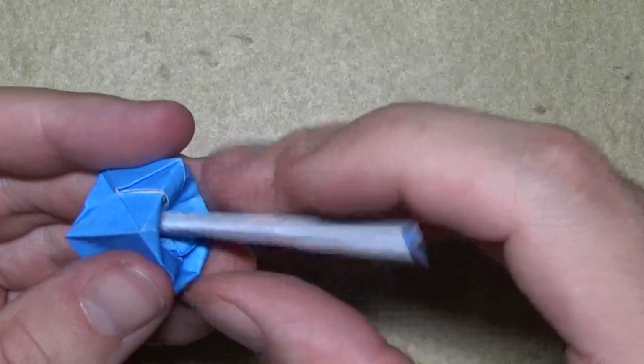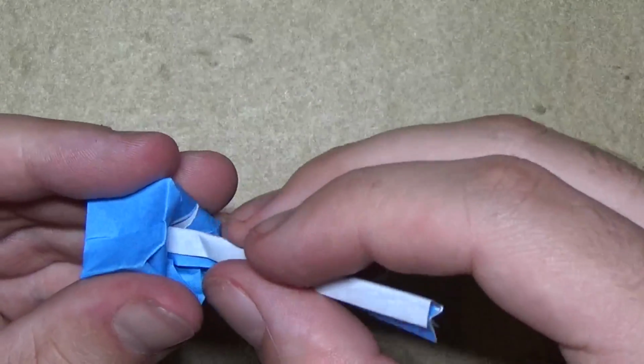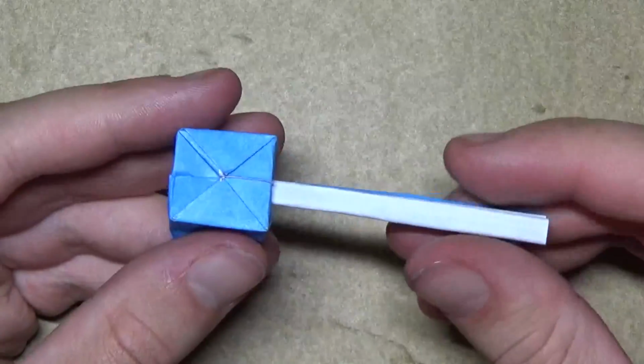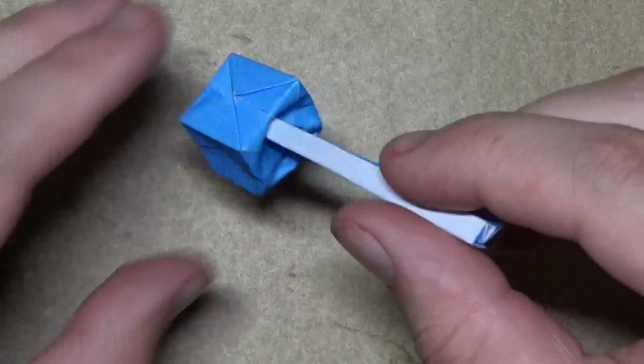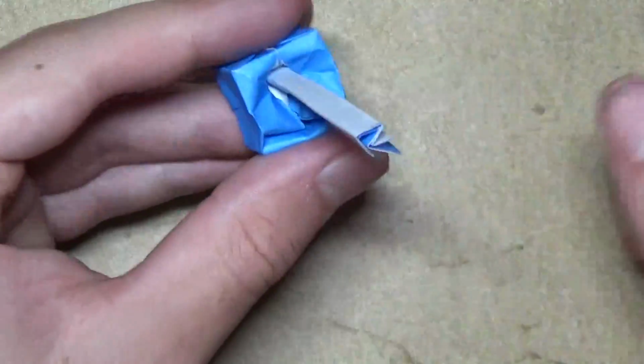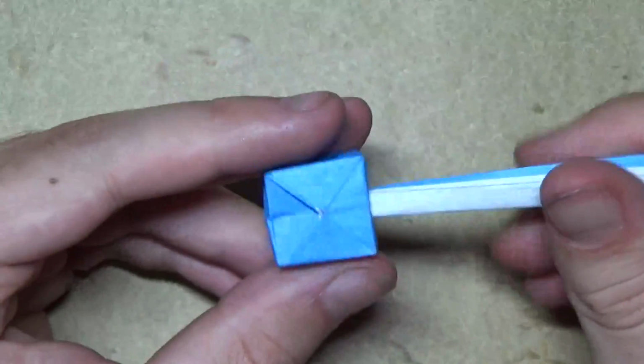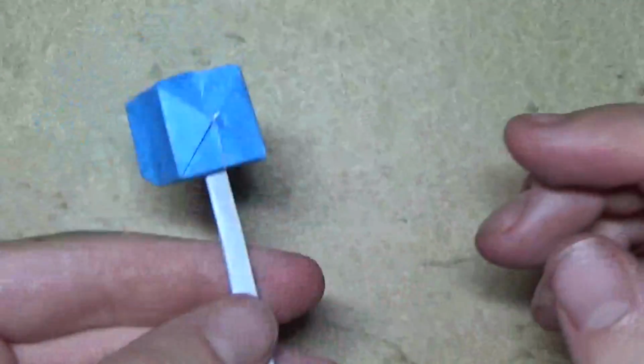This is a lollipop. You know, some lollipops are deformed. Alright, in there. See, that looks more like a lollipop because the stick is more centered. Not ideal, but it's about as centered as you can get. So yeah, there it is. The lollipop from one sheet of paper.